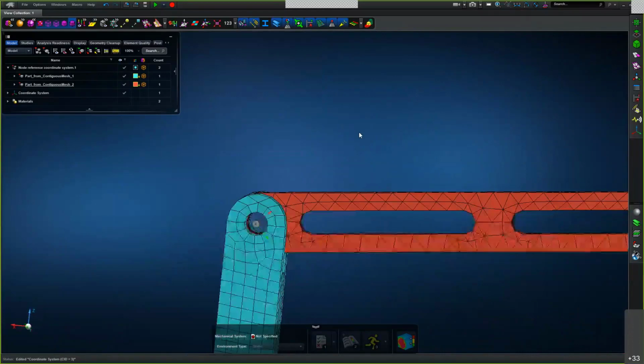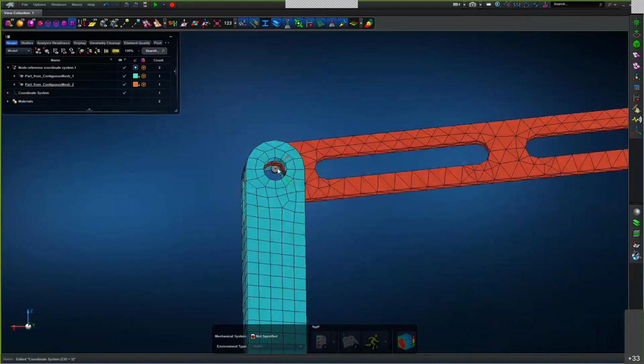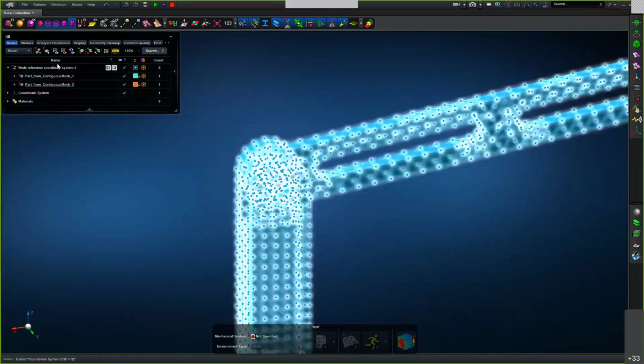All of these nodes, their reference coordinate system was based on this local coordinate system. When I rotated the coordinate system around, all of the nodes moved around too.